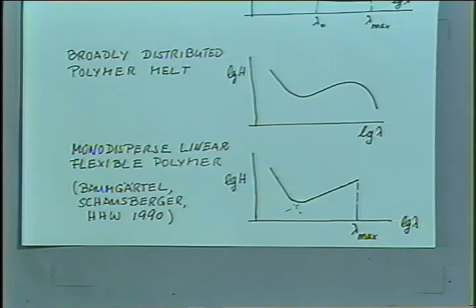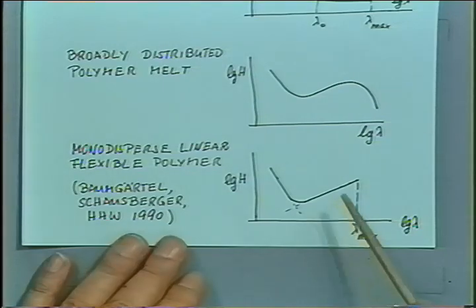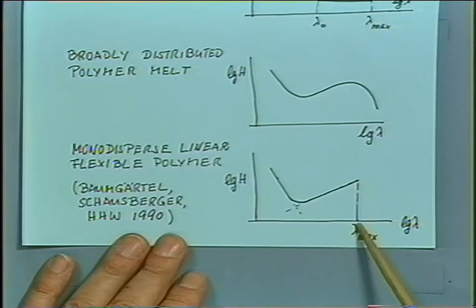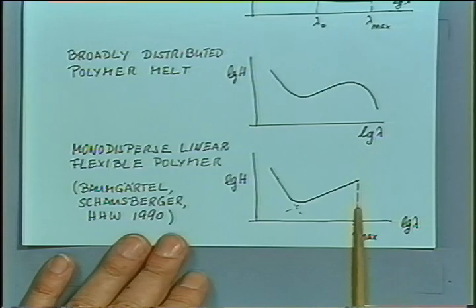So that's the type you would get when you cook spaghetti. You know, you have a bundle of spaghetti in your hand, all of them of the same length, and then you cook them, and they're soft, and they're entangling, and they're forming a mass of long chains of uniform length. Now, at very long times, we will realize that the chains are of finite length, and there's a longest relaxation time. Beyond that, the material will be completely relaxed.